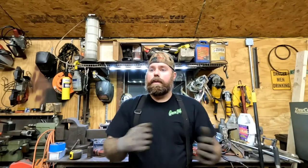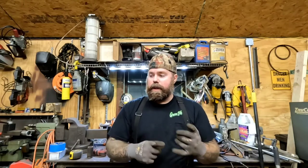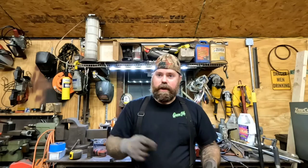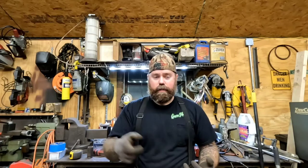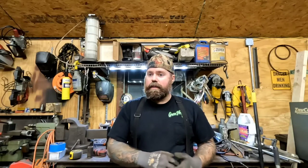All right, so that's really it on this trailer for right now. What I still need to do is obviously needs to get painted and everything else. I gotta finish weld the tops of everything. Gonna blow a couple holes, run some conduit so that way I have pass-throughs for the wiring. Need to cut that front plate off and put my actual hitch coupler on it. Do my hitch, the trailer jack. And then as far as that goes, the trailer itself is basically done.